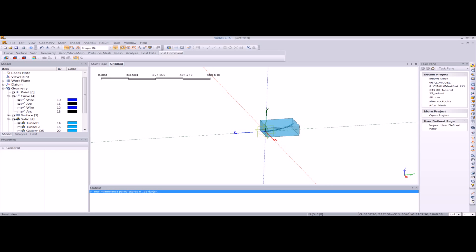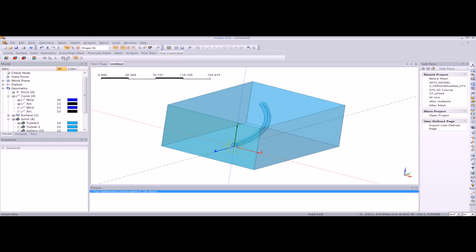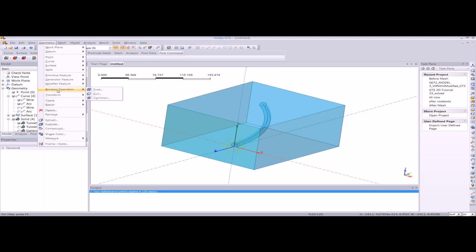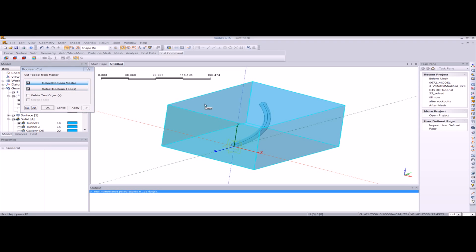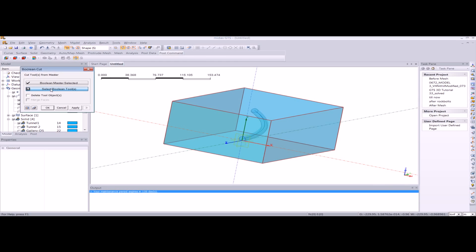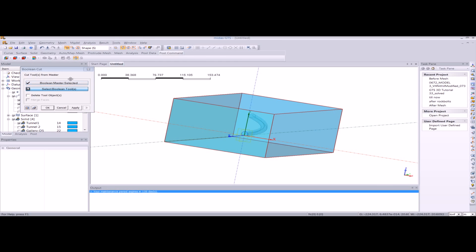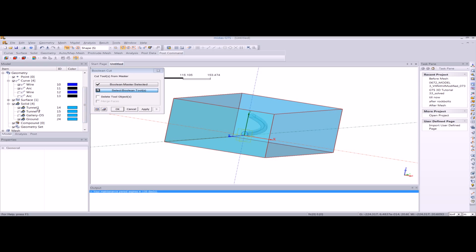So I'll hide them. Okay, so for that I'm gonna use the Boolean operation so that I can cut the part of the tunnel which is common with the existing surrounding ground. So I'll use the Boolean operation as cut. I will select the Boolean master as the ground and the Boolean tool as the tunnel that I have, and I'm gonna select it using the work tree.